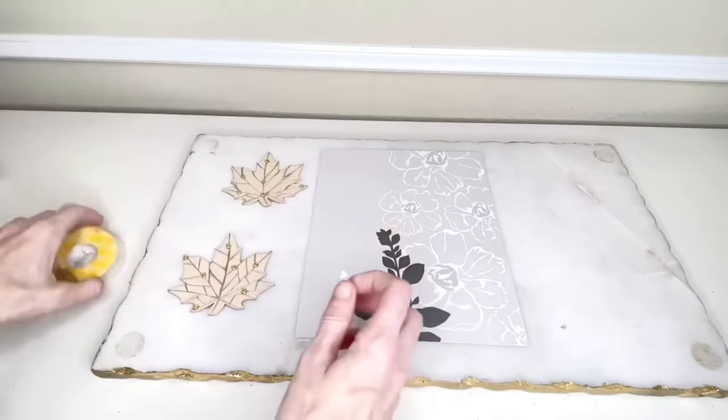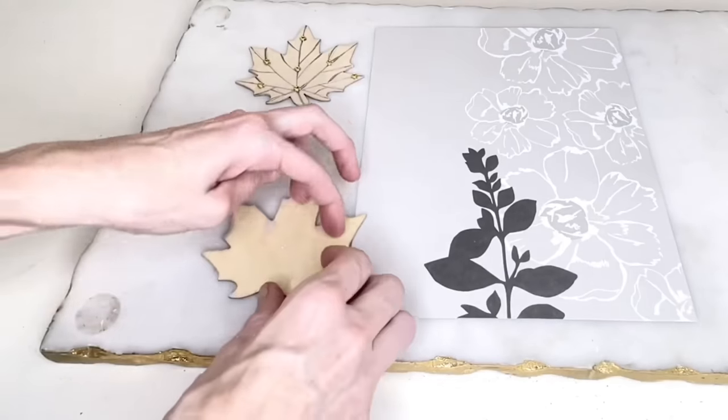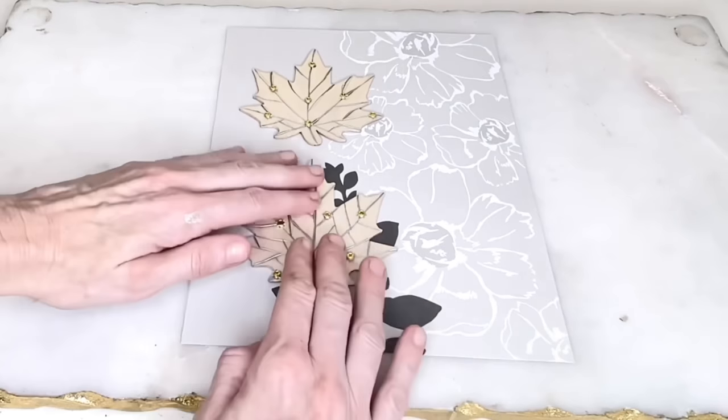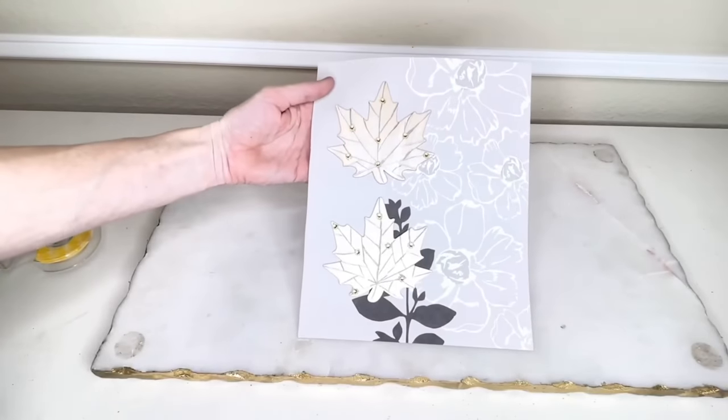Now I'm going to place my leaves on top of this cardstock. I got some double-sided tape and I placed some pieces on the back of each one of my wooden leaves. And then I placed them on the left-hand side of the cardstock. That way it didn't block the beautiful fall botanicals on the right-hand side.